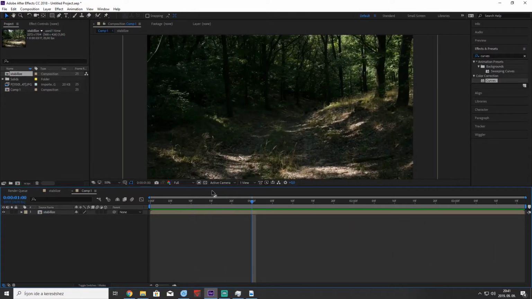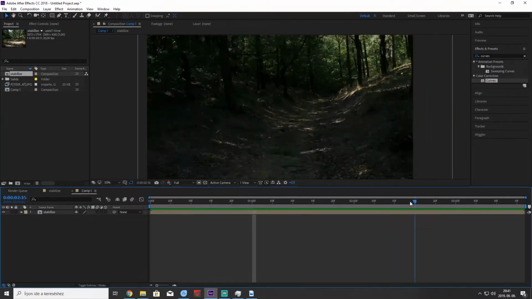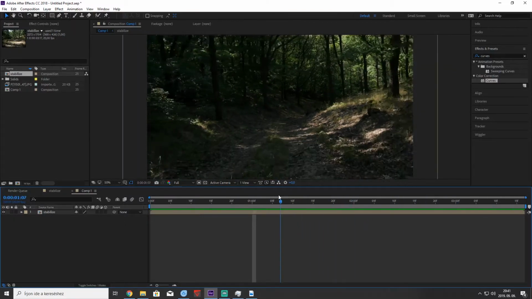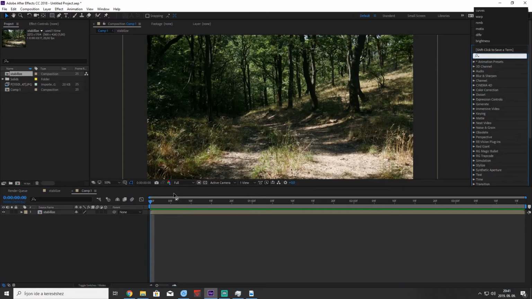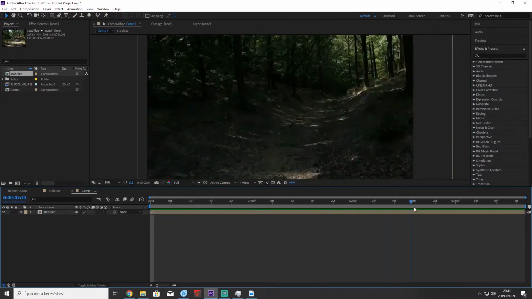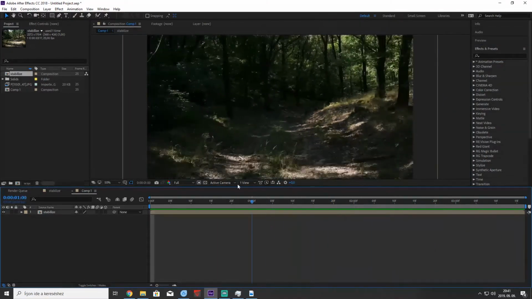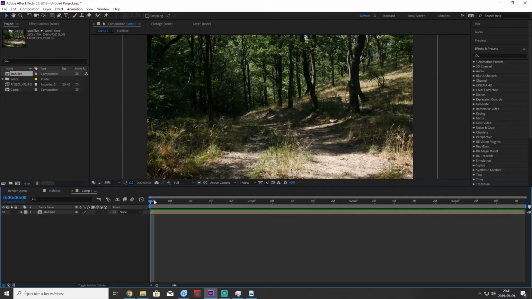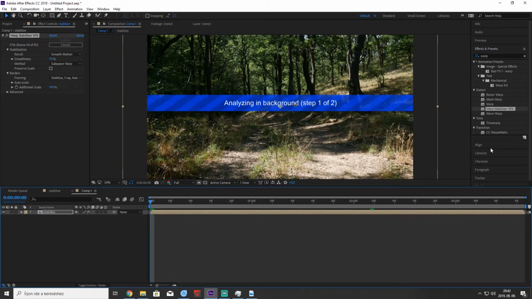But sometimes it's easier to use just the built-in stabilizer or puzzle in After Effects. But when nothing works, this is a good way to stabilize your shots. I hope it helped.